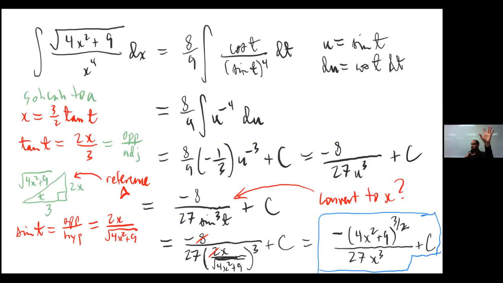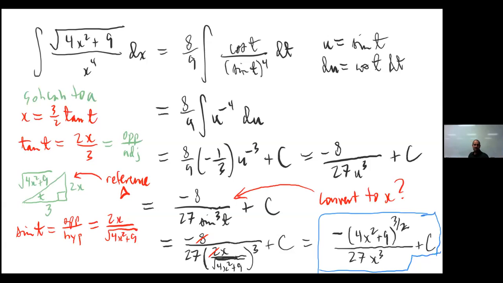So what did we have to do to go back? We had to make a reference triangle. That's a further step of complication, but it's kind of nice. You have this little geometric piece that helps you think through how these are relating to one another. But what could I always do to check myself? You can take the derivative.